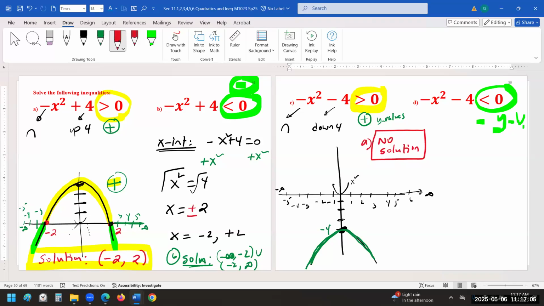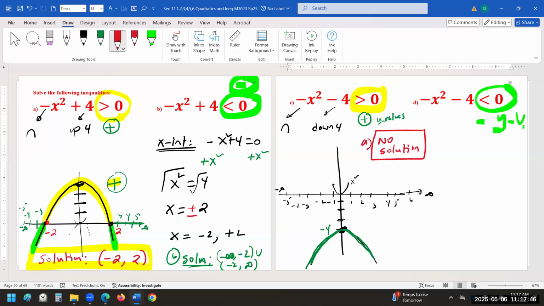Until -4, you're giving me the y value. You observe the y value, but the solution has to be x values. For which x values is y negative? So for 0, y is negative, right? For -1, y is negative. For -2, y is negative. For -3, y is negative, right? For -infinity, what is your y? Still negative, right? It doesn't matter what number you pick, all these x values give us -1.